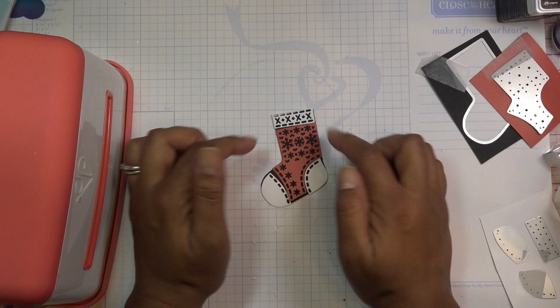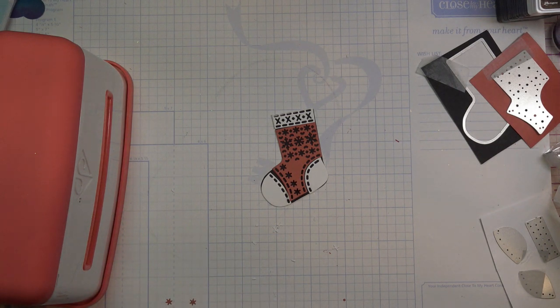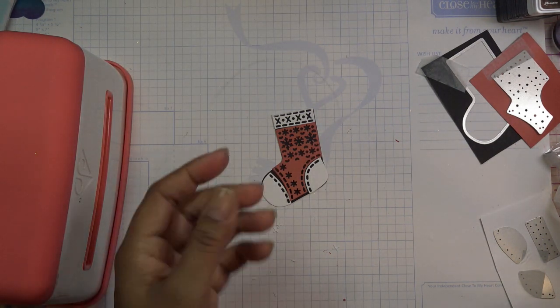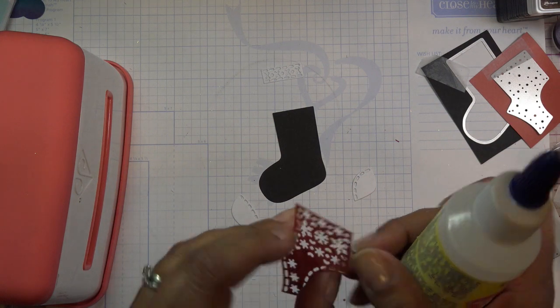And I would probably just put the top and then the two tips, or just the top. Whenever I've made a stocking by hand, sewn one, I always just put a different top, or not even that sometimes, so it just depends. But let me move these things to the side. All right, oopsie.